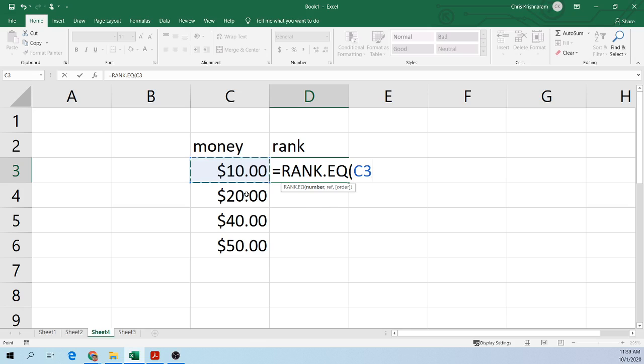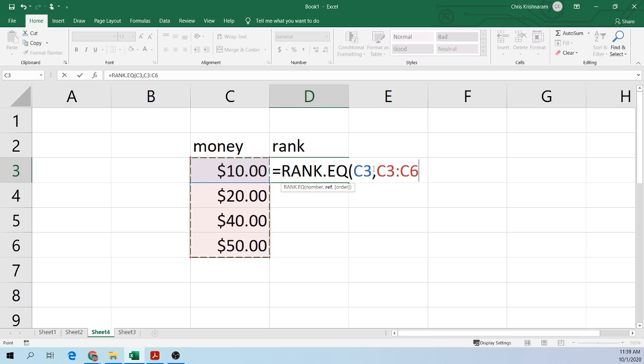As you bring it down, it's going to increment to the different cells so that you do that calculation. Now the next part is the range. The range is going to be all of these numbers, because you want the rank inside of all of these numbers.